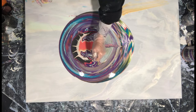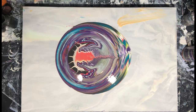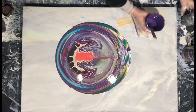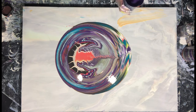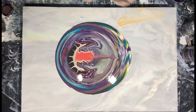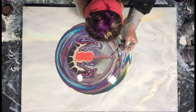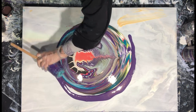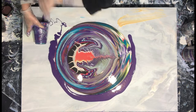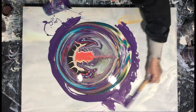So I'm doing a little play here with that white because it's a nice contrasting color. I didn't get a close-up of this one, but you'll definitely see close-ups at the end of the second one that ends up on this piece. This one here just wasn't quite working for me. There was just something off about it. So I pour again as it goes. I'm putting the flow extender here, and you'll see the process that happens.